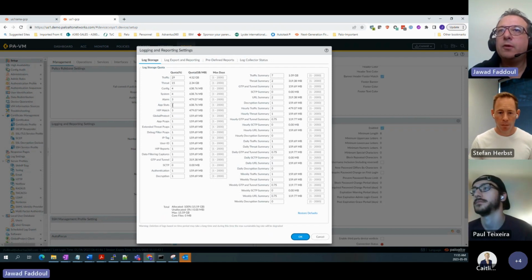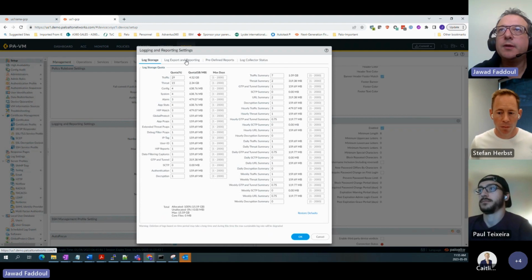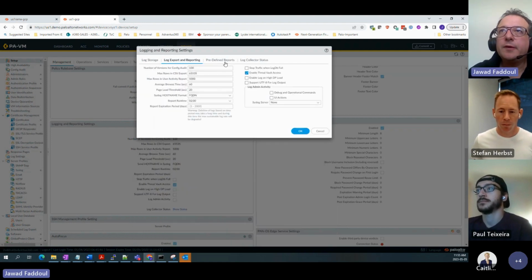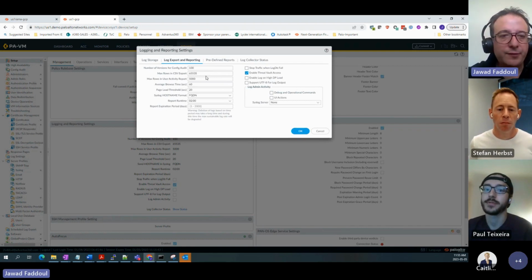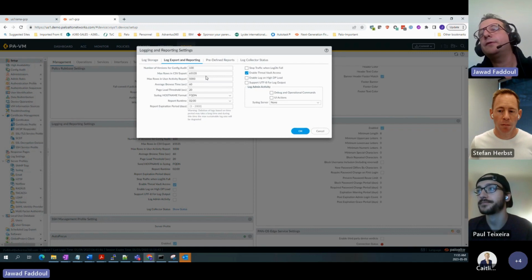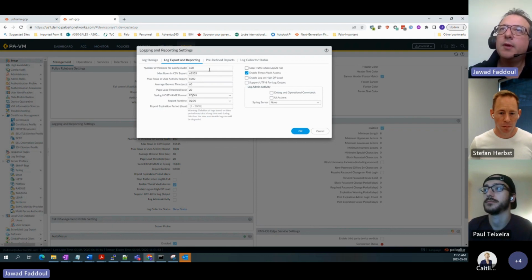Yeah, so we've got all the different traffic allocations here, as well as for reporting, and then some settings related to maximum rows in a CSV file when you export, for example, from traffic or threat logs. You can change that if you need to have more rows in there.